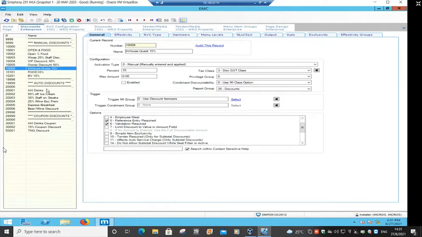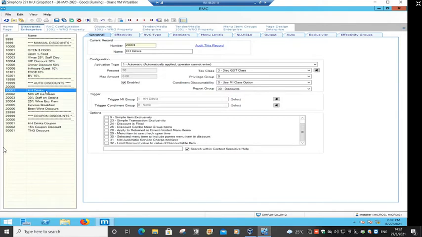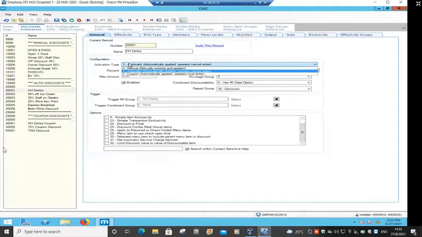Now let's go to the happy hour discounts, which are the automatic discounts. So for this one, first of all, we select automatic. Then we have the standard options, privilege group. We select 0, and notice the trigger group is no longer active.